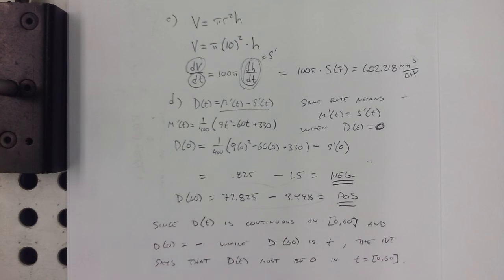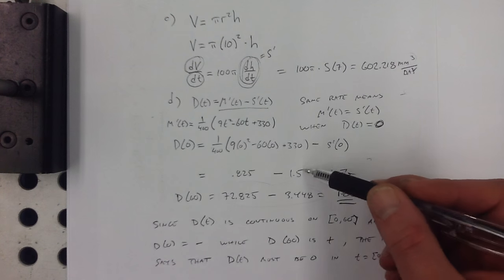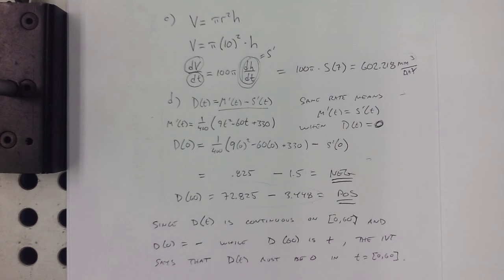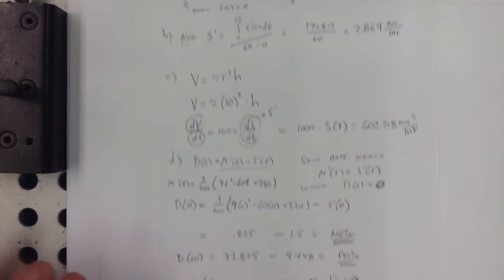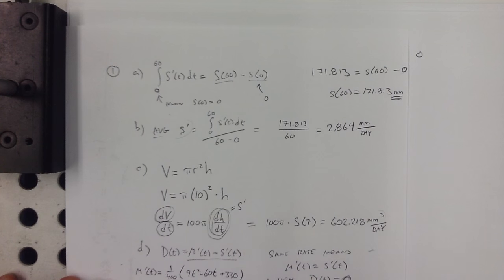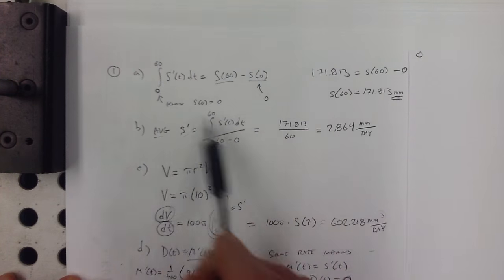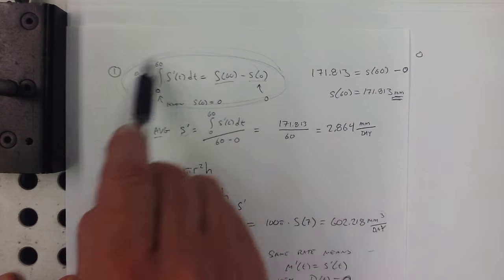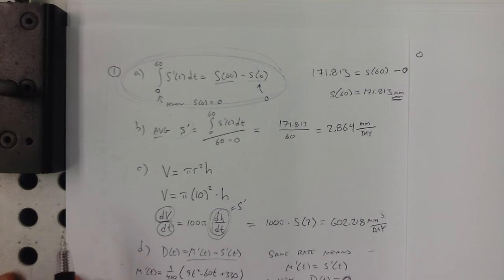Right? Intermediate value theorem is pretty easy. It just says it's got to cross every number in between this and this. And all we were looking for was a negative and a positive. And should you come across something like that, certainly the endpoints are a good way to start. So that's kind of the idea here. Really the biggest ideas in this problem relative to what the new stuff is that we're talking about now are parts A and B, where we're using the fundamental theorem applied to some rate besides velocity, and average value. So that's why I picked this problem. It had both of those elements in it. Alrighty, onward to try some problems.